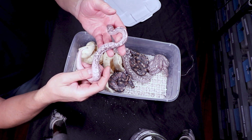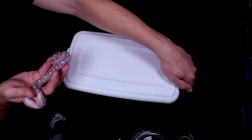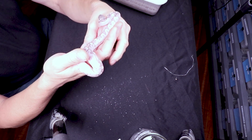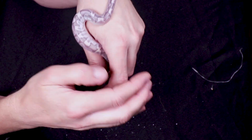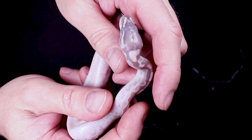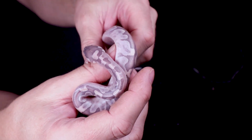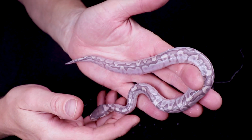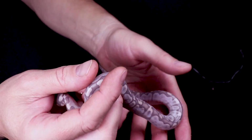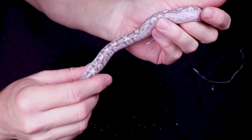Pretty awesome looking snake. And sometimes it's kind of hard to figure out if they have calico in it on some of these. They can kind of trick you at first. But normally, what you'll actually see with the bamboo calicos is a lot of streaking on the sides. When you get the calico in there, it really streaks it out. And the other thing, well, it's kind of hard to tell in these because they're in a really deep shed. If you actually look at the eyes, this one's in a super deep shed, which makes it kind of hard to tell the colors. But my version of calico actually has a lot of a coppery color to it. Usually you see kind of a reduced pattern, but the thing that gives it away is the streaking on the side. A lot of times it'll cover up all the heart patterns on the side.